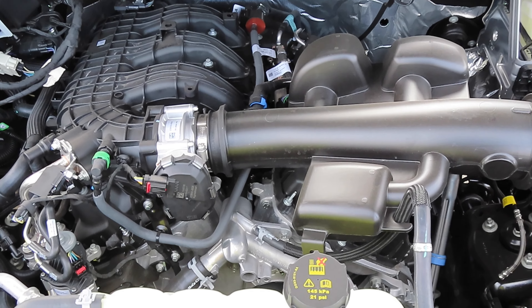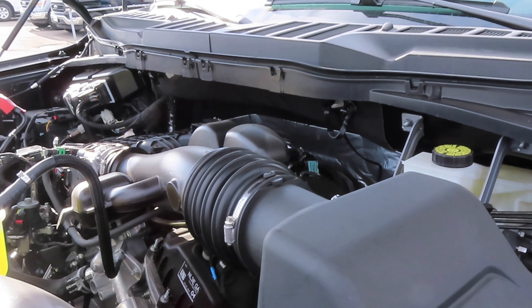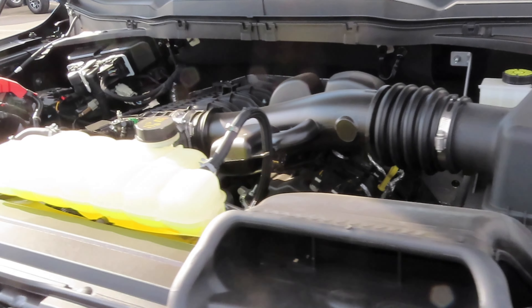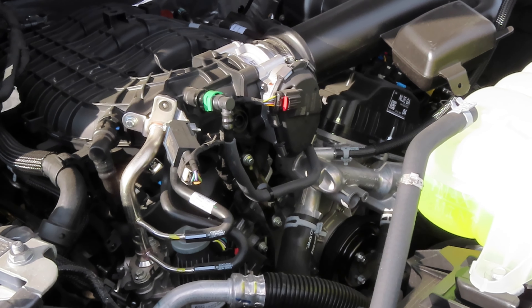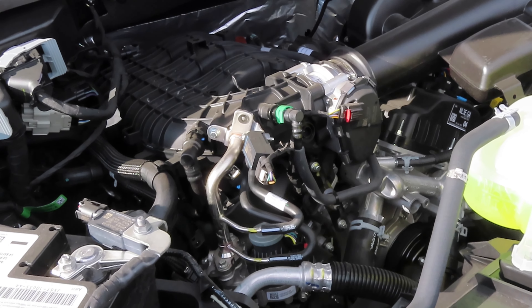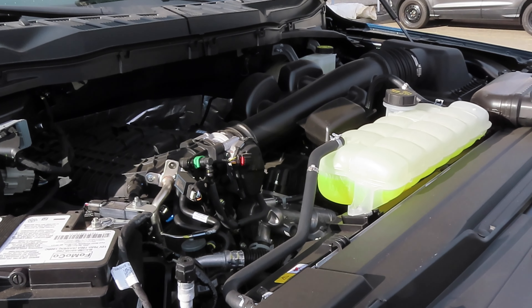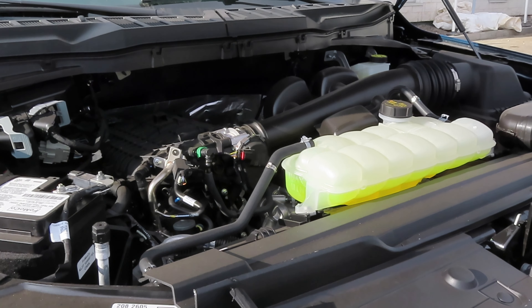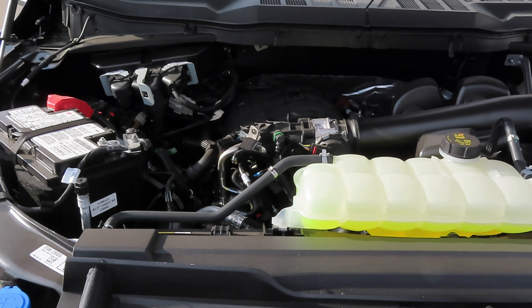It comes with a lot of different powertrains — everything from the base 3.3 all the way up to a 5 litre, and in some cases larger displacement and induction. You have the EcoBoost in the mid pack of that family, which is the 3.5 — the most popular. I'm looking at the 3.3 litre. Everything under the hood is so easy to service; there's nothing hidden and not a lot of complicated components. For longevity, simplicity, and lower-cost motoring, this engine would probably do many half-ton owners just fine, unless you're towing at or close to the max.